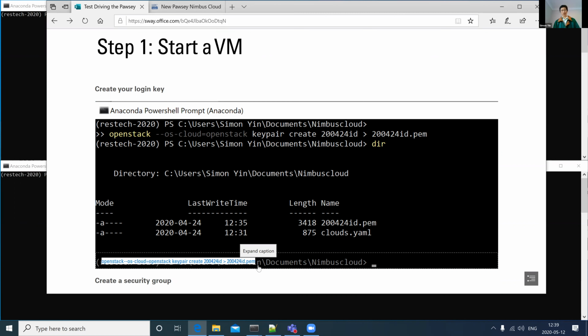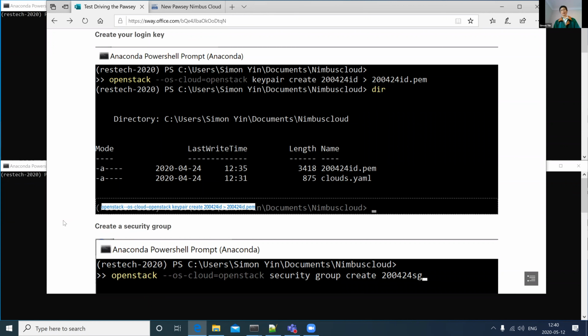I did this before, so I won't do it again here, but it looks like this. You run a command that says, generate for me a .pem file. Here it is, and this is my login key. So a simple one line command does that.